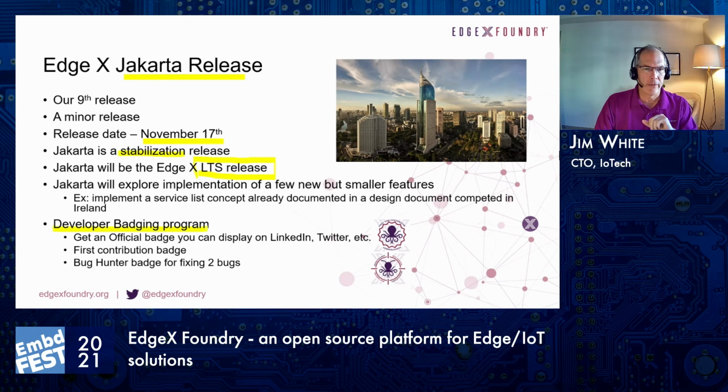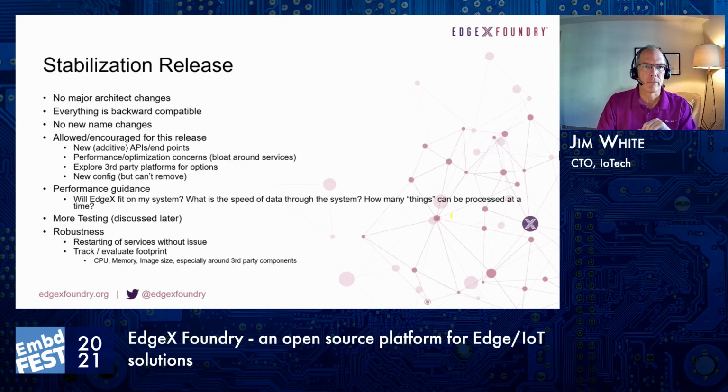By the way, too, we also announced a new program to help attract folks like you who might be interested in joining our community, and that is we announced the Developer Badge Program. If you fix 2 bugs or you make your very first contribution, we now issue a badge, a certificate, if you will, that you can add to things like your LinkedIn or your Twitter account, letting people know that you actually contribute to and are participating in this wonderful open source effort.